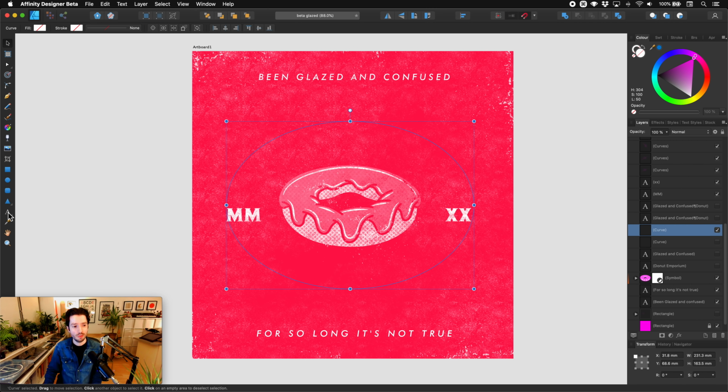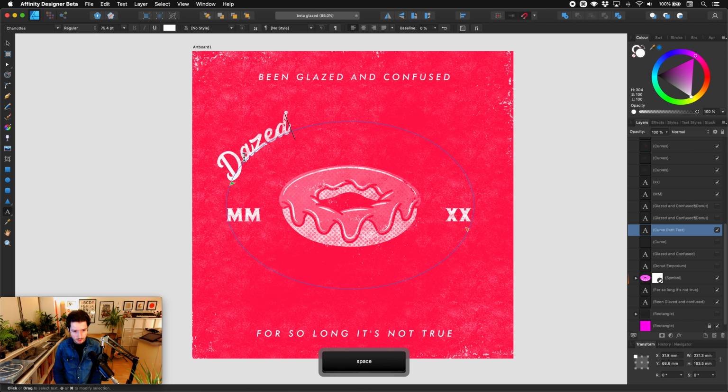And now I'm going to go over to my artistic text tool. And now as you approach the ellipse, you'll see that the symbol is changing to signify that we can now click on this shape and the text will be applied there. So I'm going to actually just click on the upper side of the ellipse as opposed to the inside of it, and click and drag just to signify what sort of size I want my text to be.